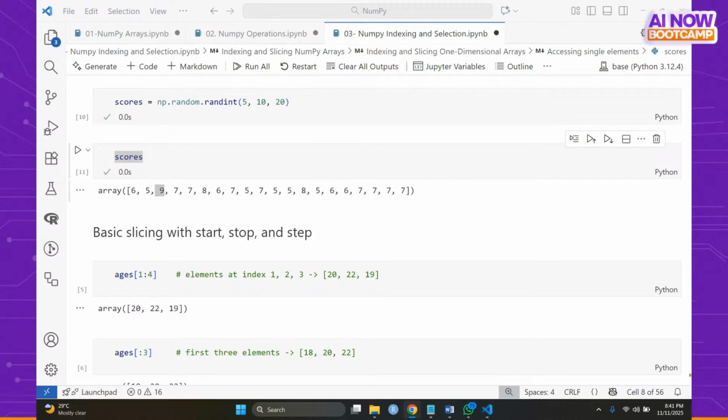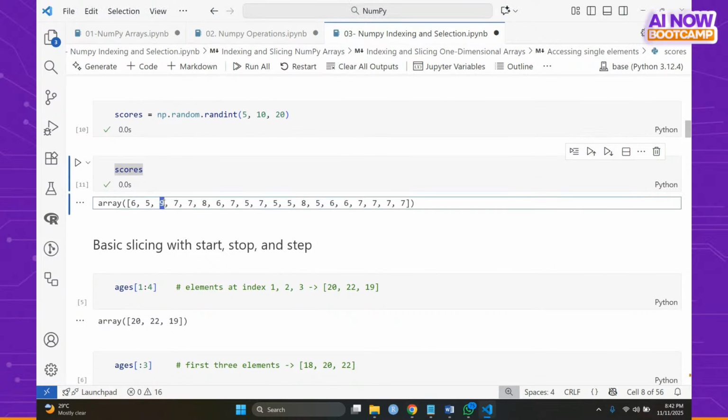Somebody asked a very good question, and the question is, how can I automatically get the index of a particular value? And it's actually very simple. So let me say I want to get the index of this 9. So how can I automatically get it?